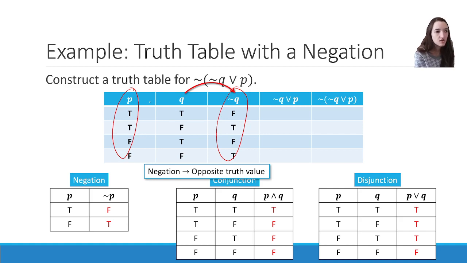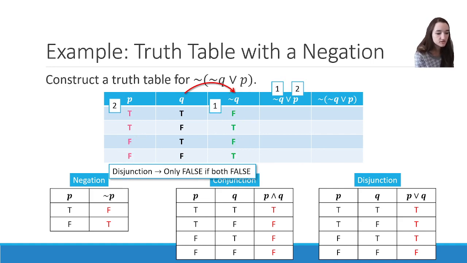The disjunction, we can say, is only false if both are false. Now notice I've numbered these just so that we can really identify which columns we're taking in. The order doesn't really matter for the disjunction. It will matter when we get to the if-then statements. So that's why I'm going to start early on writing out these 1s and 2s. So column 1, column 2, what matters is, we can just think of it as true or false, false or true, false or false. Again, we don't need to worry about whether it's P, Q, whatever.